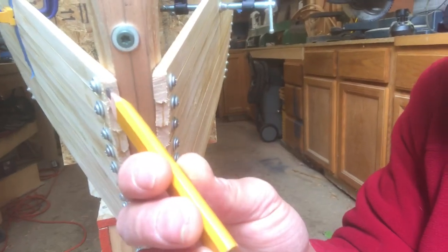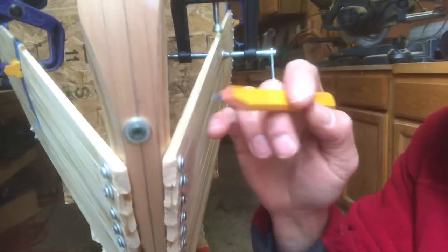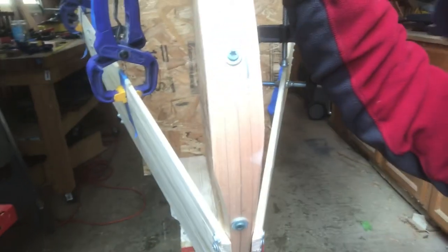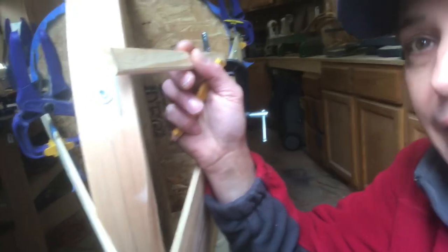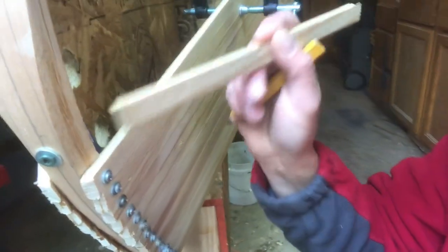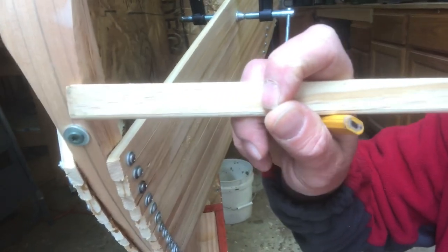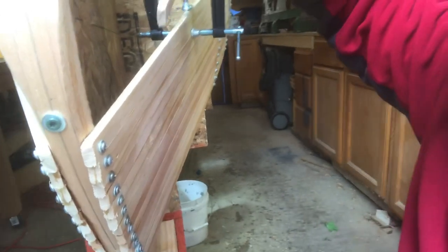The reason for the 3/4 inch is these strips are quarter inch each. Remember we made our outer stem and inner stem an inch and a half, so the outer stem will be capping the end grain. Now, the stem is square up here — when you bring your strip across and hit the square point there's nothing to glue, so you have to angle it so where it comes across it hits at an angle and you have plenty of glue surface. Shape it but don't go past that 3/8 line on each side. Hand plane it down to roughly whatever pitch the strips come in, and that angle will change as you go up.